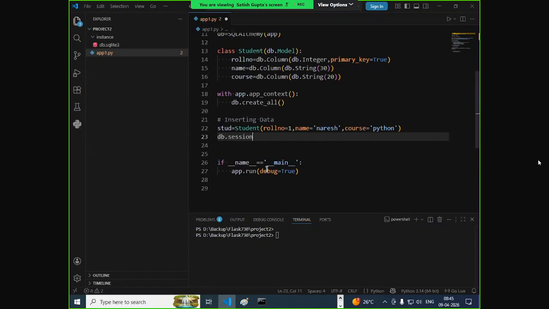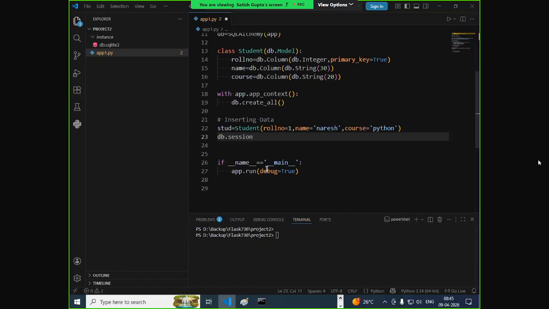Whenever you establish a connection, your database creates a session. Whenever you do inserting, updating, deleting, all these are done within the session. Until you say commit, the changes will not be done on the database. So for every client it creates a session, where you perform insertion, updation, and deletion.